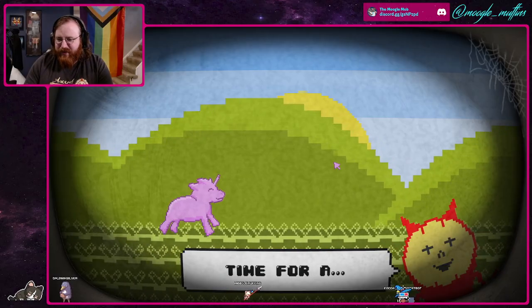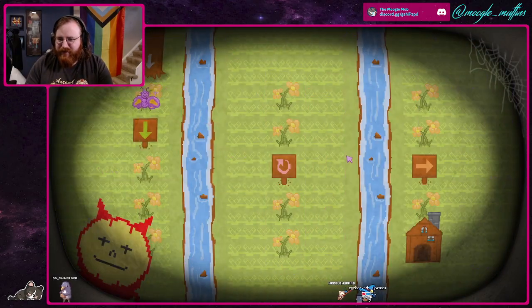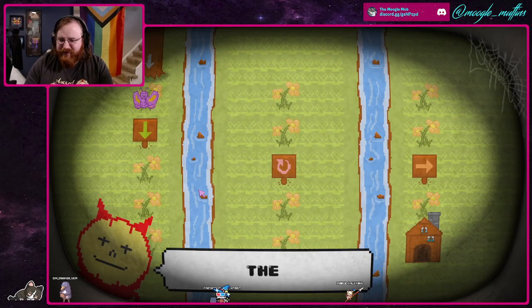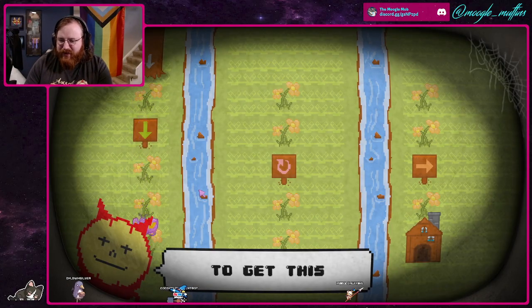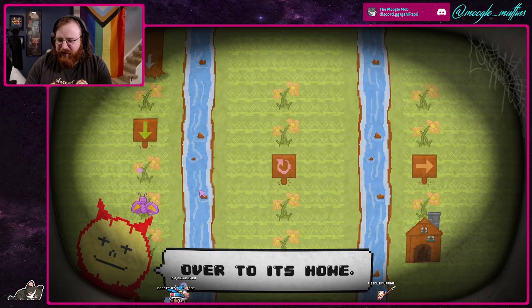Looks like it's time for a puzzle break. Ooh-wee! We've got ourselves a puzzle. The goal is to get this butterfly over to its home.